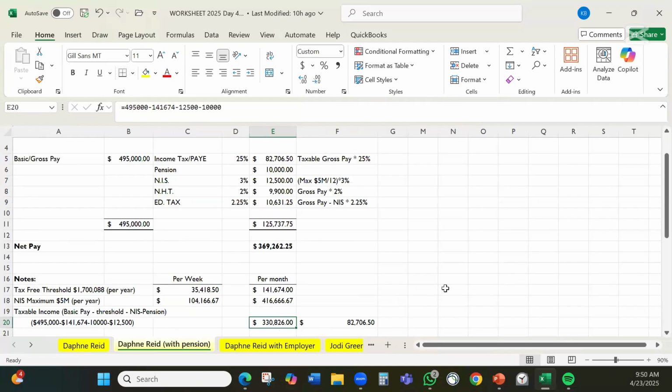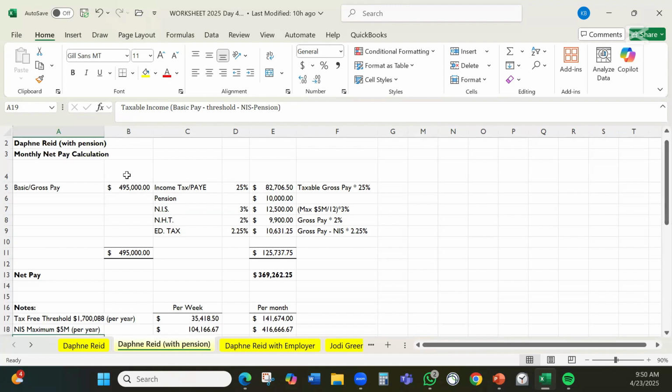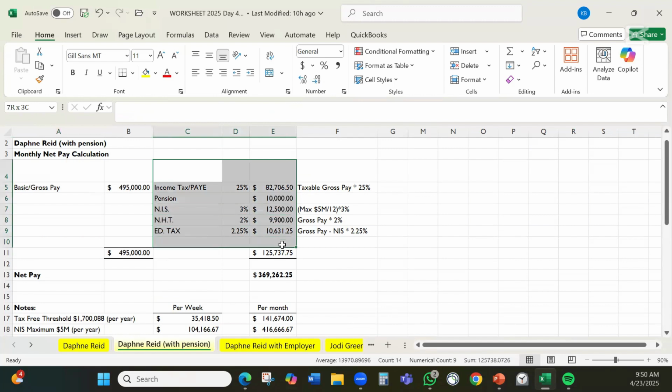All right. So on the statement, they don't put minus pension, you just put pension. It's like how you have them there together: income tax, pension, NIS, NHT. Is it always laid out in that format? It doesn't tell you that you must deduct this on the pay slip itself? Yes. No, okay. So if you notice over here is what you earn. The basic pay here is what you earn, and everything here, these are all your deductions.